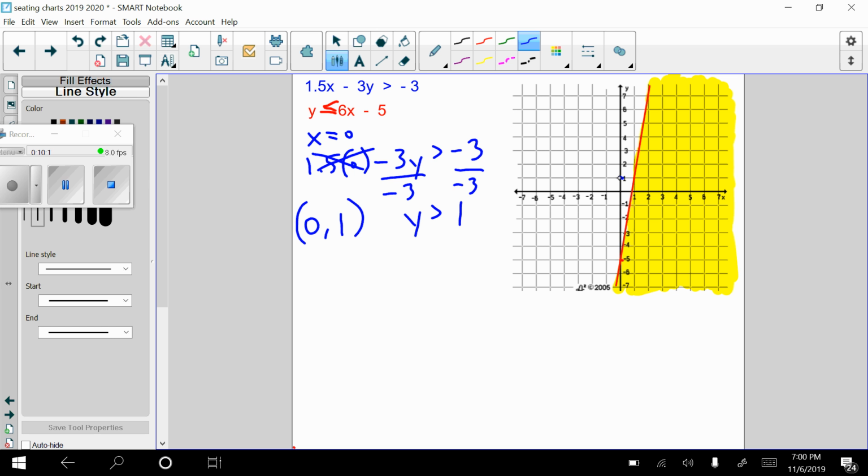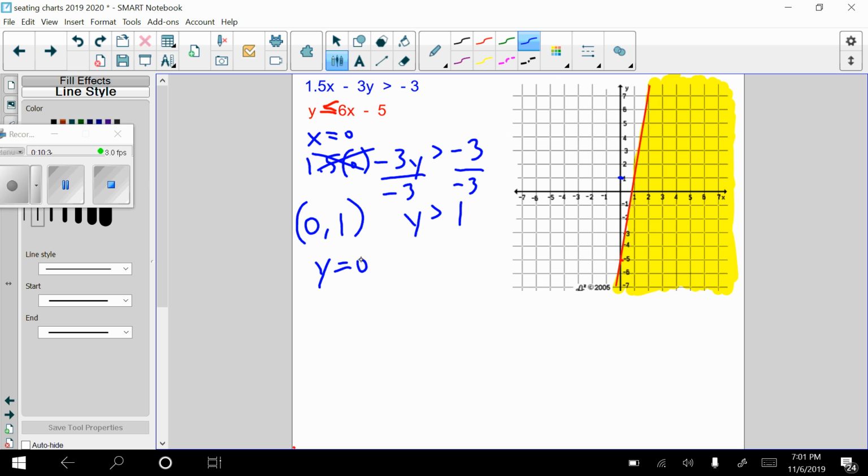If I wanted, I could pick x equals 0, x equals 1, x equals 2, x equals 3. We could pick x equals 10, x equals negative 2, and then I could solve for y, and I would have a second point. Any of those points, though, makes my math a little tougher. So instead of picking another x point, I'm just going to pick y equals 0. Because again, that makes my math easier.